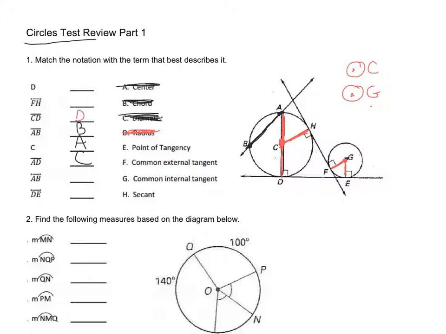Okay, the next one is point of tangency. If you remember, a tangent means the line is only going to intersect the circle one time, and whatever that point is, is what's called the point of tangency. It's typically perpendicular to the radius. It looks like HF is tangent. F would also be a point of tangency because it is touching only circle G at one point. But also we could say that D is a point of tangency. So all these really are points of tangency, but the only one that's on our list is D, so that would be our point of tangency.